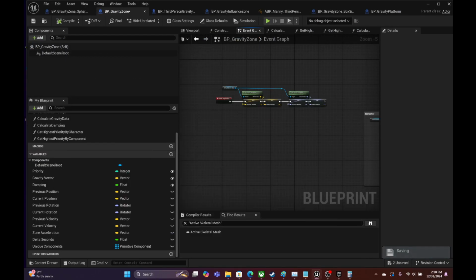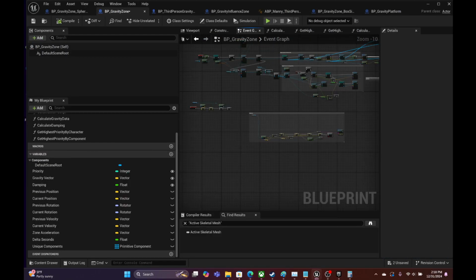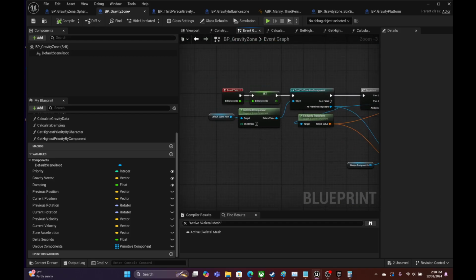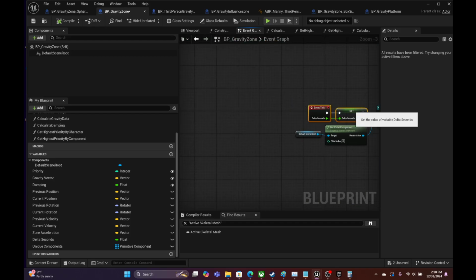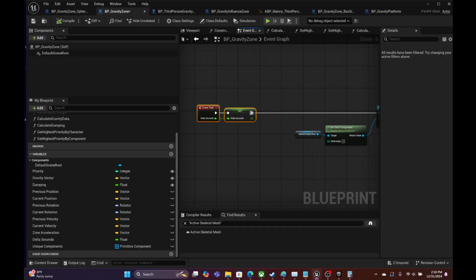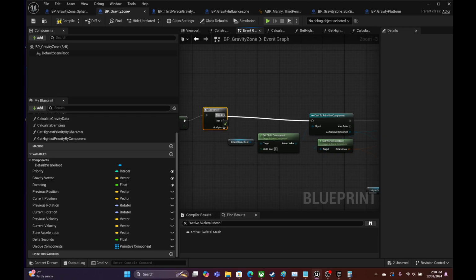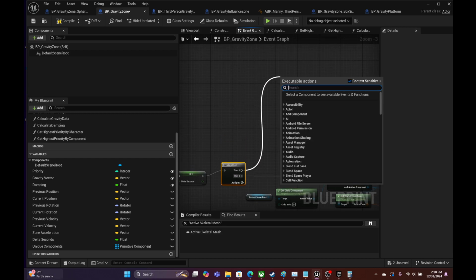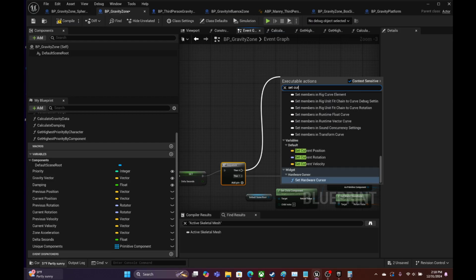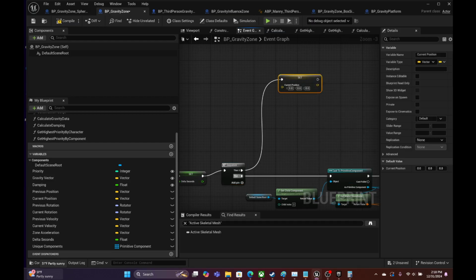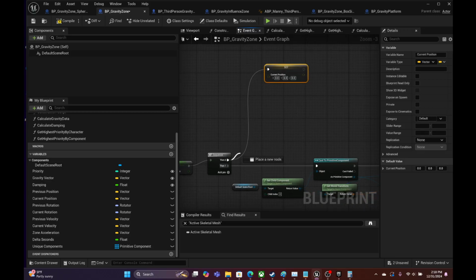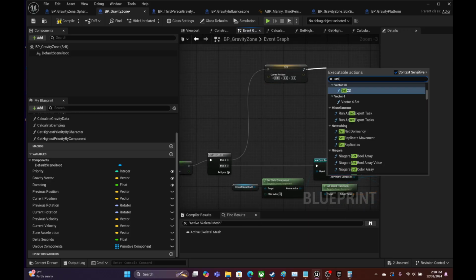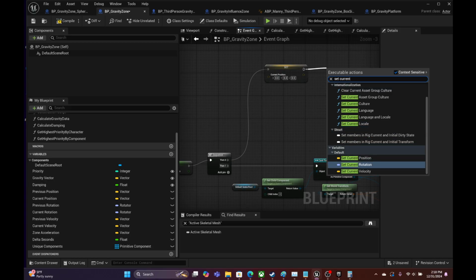Okay, so on the event tick, sequence. Set current position. Current rotation.